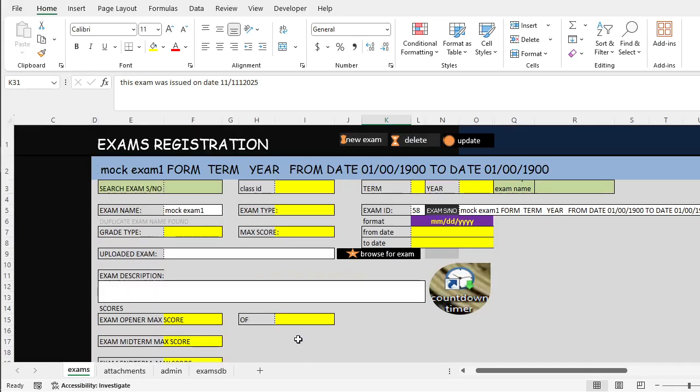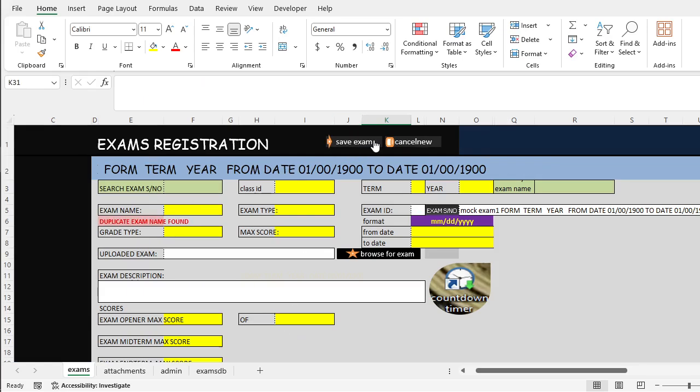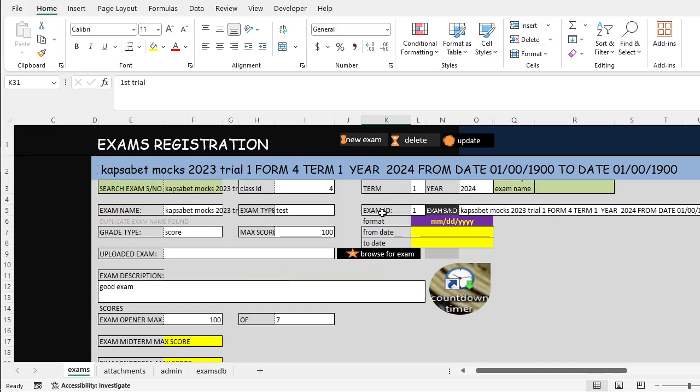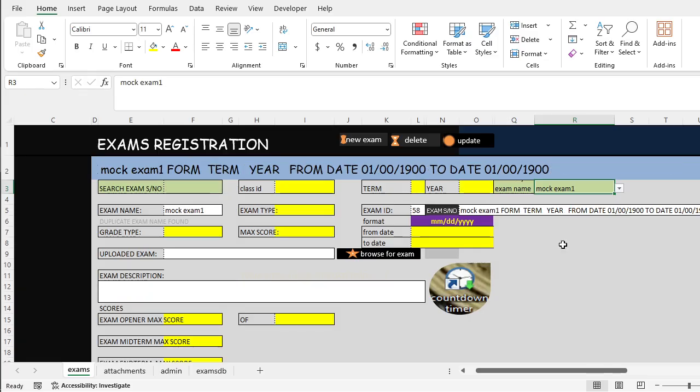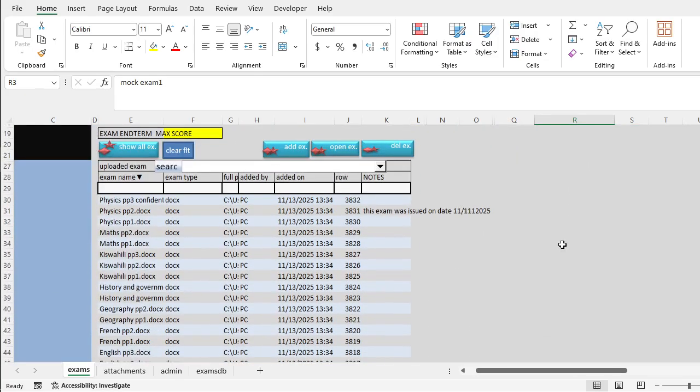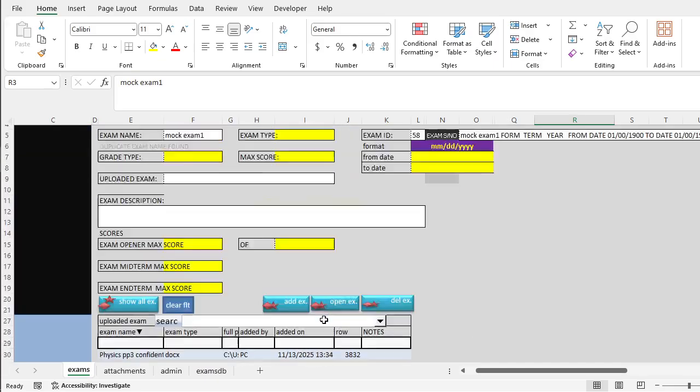So what you need to do, let's say for example I want to add a new exam here. Just focus on new, and then I want to search that exam. I called it mock 1. It is here, mock 1. It is just down here. You can see here mock exam 1. And then you can click it. Once you click it, it comes out with the files that were there. I wanted to see something here.